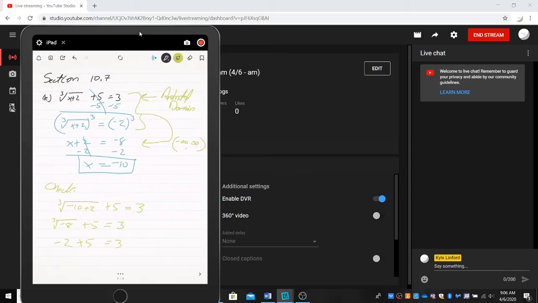And that's a true answer, by the way. What I want to say here is the cube root of negative 8 is not the same thing as, you get the same answer, but these aren't saying the same thing, okay? What I'm asking you to do right here is to cube negative 8.